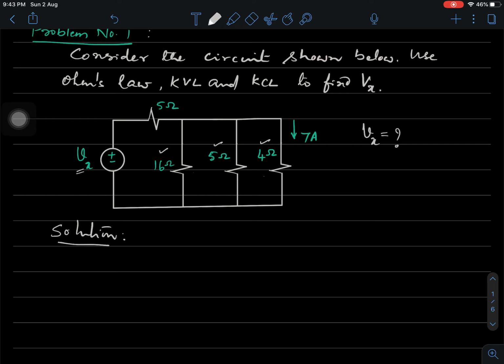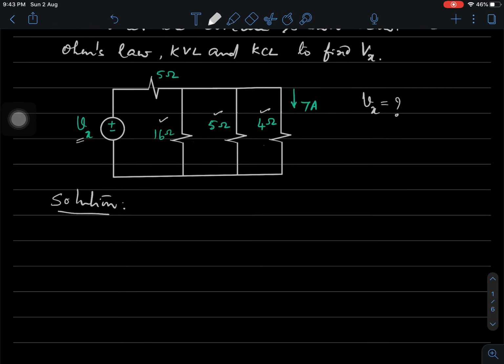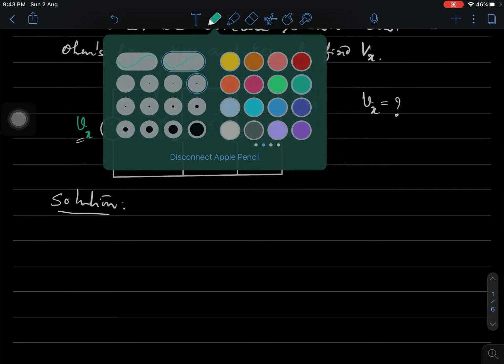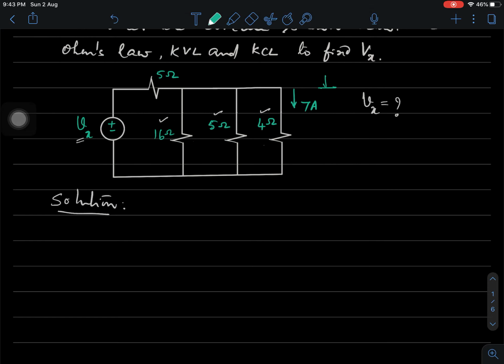The solution is, we will find the voltage here, the potential difference here. I will use the same green color. This potential difference we will try to find. Can we find the potential difference here? I will write it as V suffix 4 ohms. Let that be the potential difference. Instead of marking it this way, I might as well mark it this way. This would be a better representation.